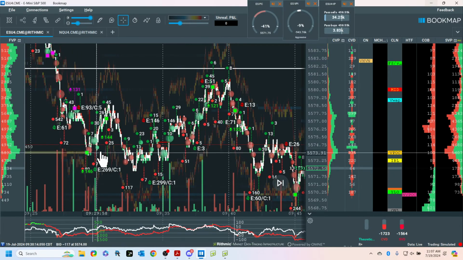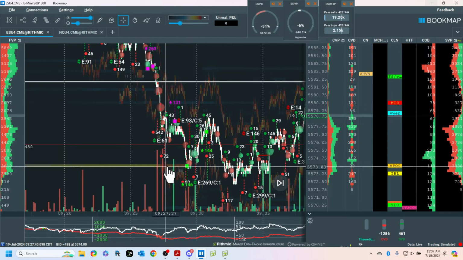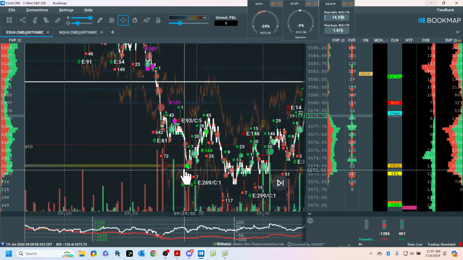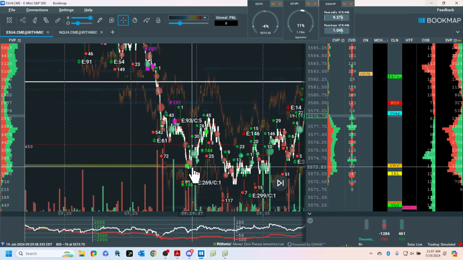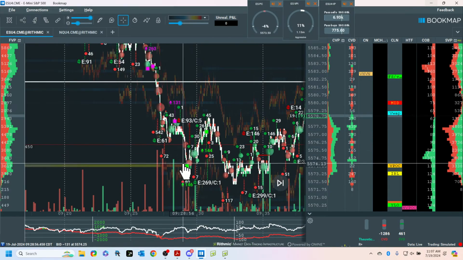So right here, I see absorption. I remember, there's something else I forgot to tell you. My target coming down was here. I posted this in Trader Lab. So this was my target for the shorts. I forgot all about that. Got out right ahead of this liquidity. So my brain was kind of aligned with, this is my target. And this is posted in Trader Lab. You guys come to Trader Lab, you can see all this stuff.